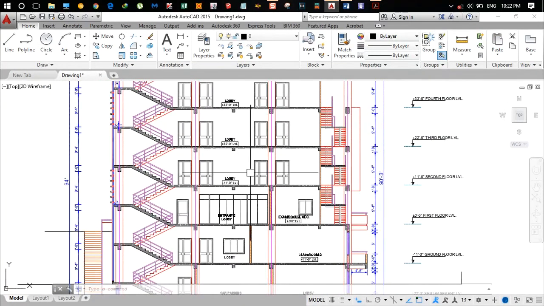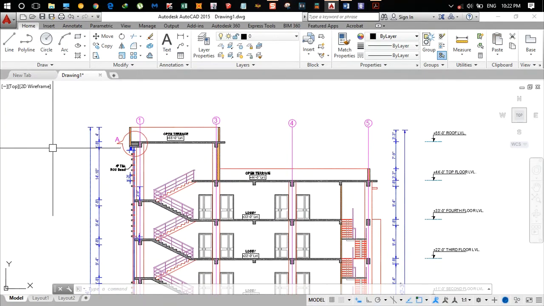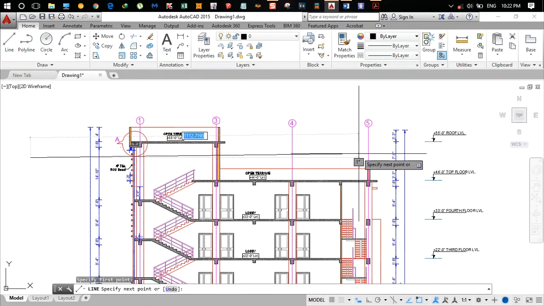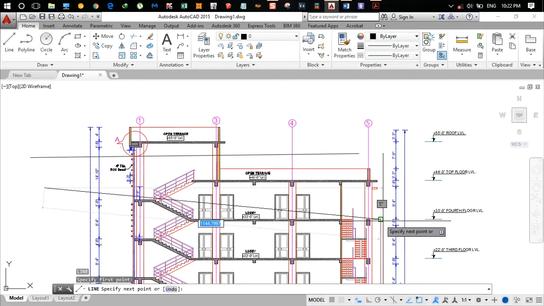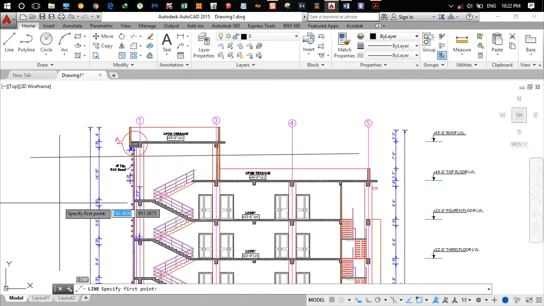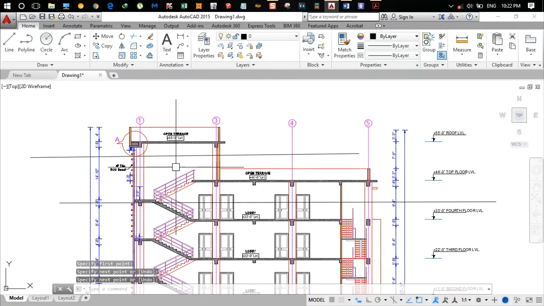The same goes for the second floor, half and lump it here. The same goes for the third floor and the fourth floor. For the top floor, only this half portion, right? There is nothing here, but there is something here. For this open terrace only this half portion, and for the top floor, this is not at the center but roughly, and this half only. So this portion plus this portion for this one, and for the staircase cover, only this portion, right?